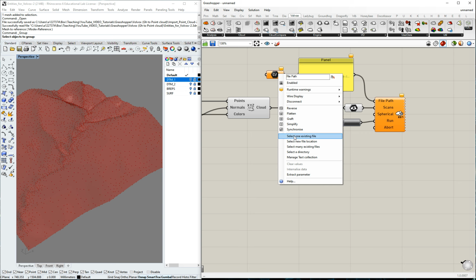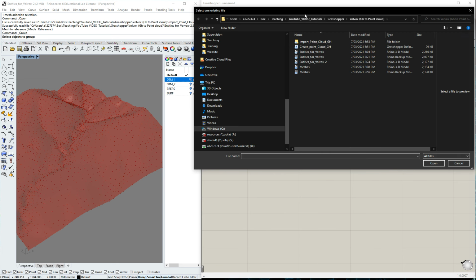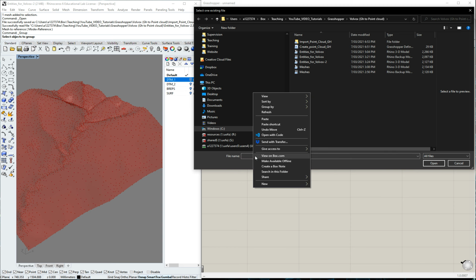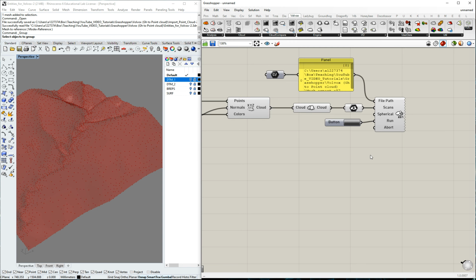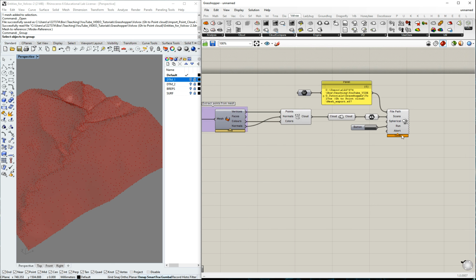So for the file path, we need to set one file path. I have this folder already. So I'm going to call this, let's imagine we're going to put mesh export dot e57. Simple. Mesh export e57. So here you can read the file path. It's all correct. Mesh export e57. So now I click it. I want to run it. That's it. Simple. It was run.